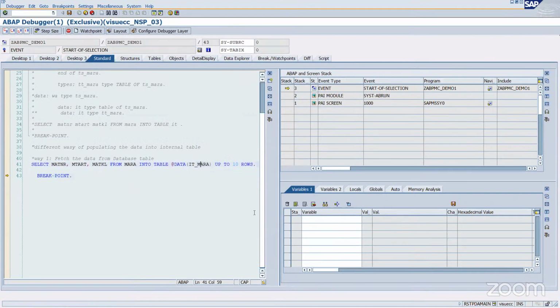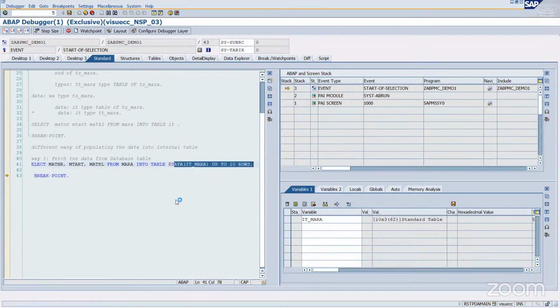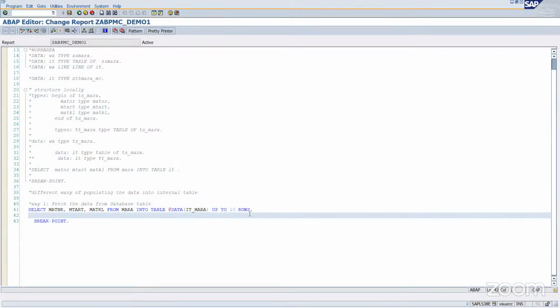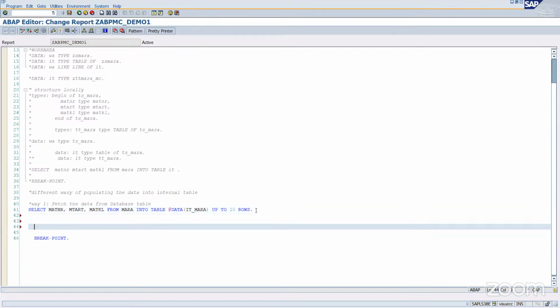And this IT_MARA, you are having the 10 records at this moment. See, it's working like magic. Now, another way, from another internal table, you can append the lines to another internal table. For example, append lines of IT_MARA to, we are going to create one internal table of the same type.